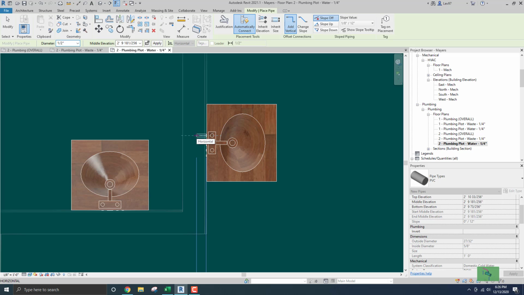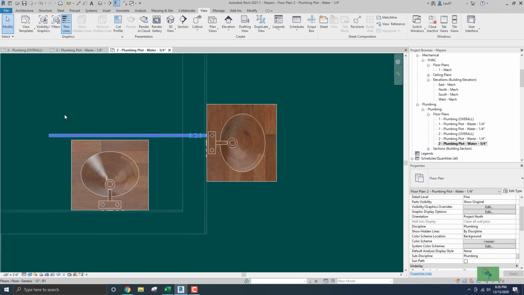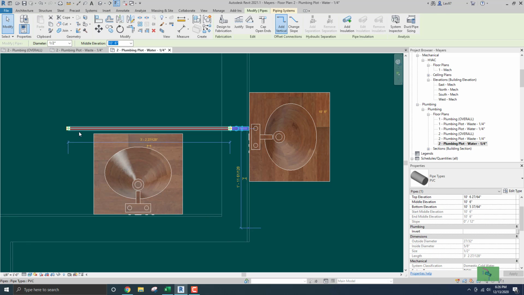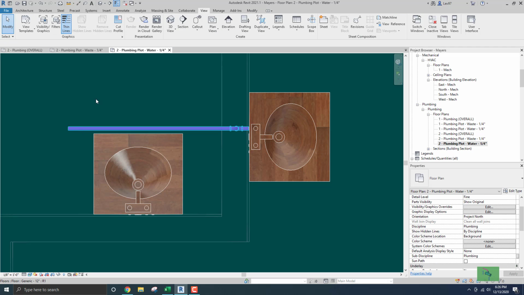Okay, that's fine. Do I go across? Yeah, let's go across. Come out just a little bit. And go up in the ceiling space at 10 space 6. Let's just do that. What size are these? 3/4 inch? Half. Let's change it to 3/4.